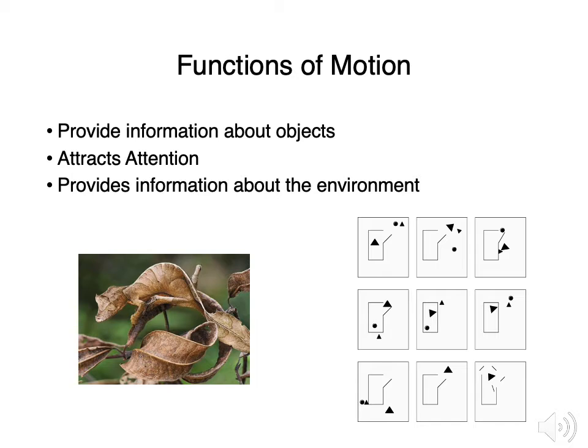Life without motion due to disease or trauma can result in the inability to perceive and understand movement. This is referred to as motion blindness. A patient known as LM was unable to perceive motion after having a stroke. This resulted in the inability to do basic tasks like pouring a cup of coffee, which she described as looking like something had been frozen, like a glacier. So we can see that motion plays an important role in our ability to interact with the environment. Our perception of motion allows us to engage in action.